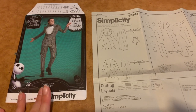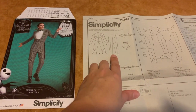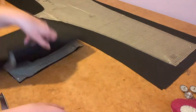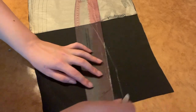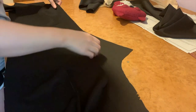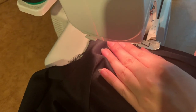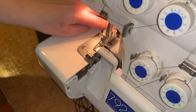The first thing we're going to make is the pants, and for that I'm using this Simplicity pattern, taking the pants pattern from it. As for the fabric, I am using a black stretch scuba knit. I started off by making everything exactly how the pattern had written out — cutting all the pattern pieces out, marking all of my notches, and then sewing the darts together. After that it was time to sew the pants themselves together down the front, side, and in-between seams. Even though the scuba knit fabric doesn't fray whatsoever, I decided to finish all of the edges on my overlocker just to give them a nice finished seam.